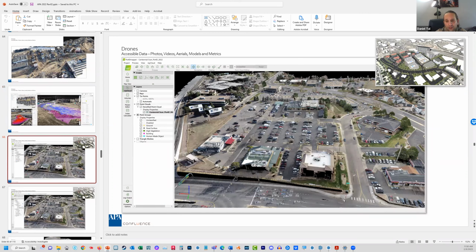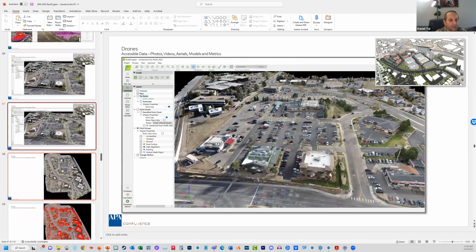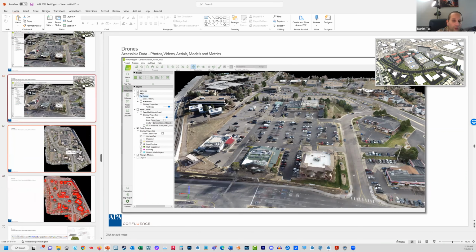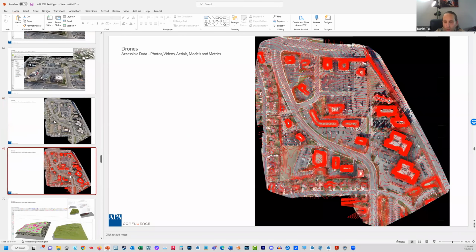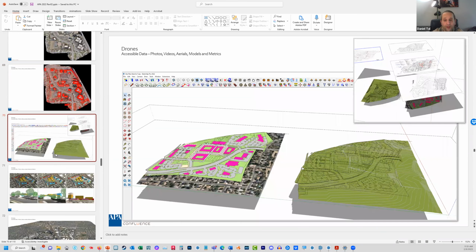This is the area where we did this redevelopment and wanted to capture the data, particularly the terrain. What you can do with this data when you capture it from a drone is very simple. Through these options, there's the aerial. I can go in there and get it classified, and it will cut terrain for me. Then I can take that terrain model and use it in SketchUp and start overlaying my design.